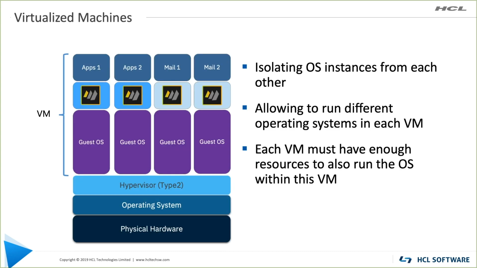Let's look at the typical setup of virtual machines nowadays. If you run Domino in a virtual machine, this is what your setup probably looks like. There is, of course, some physical hardware that your virtualized environment runs on. It has an operating system and a hypervisor, like for instance VMware. On top of that, you are maintaining many virtual machines. And in each virtual machine, there is a guest operating system, say for instance Windows.